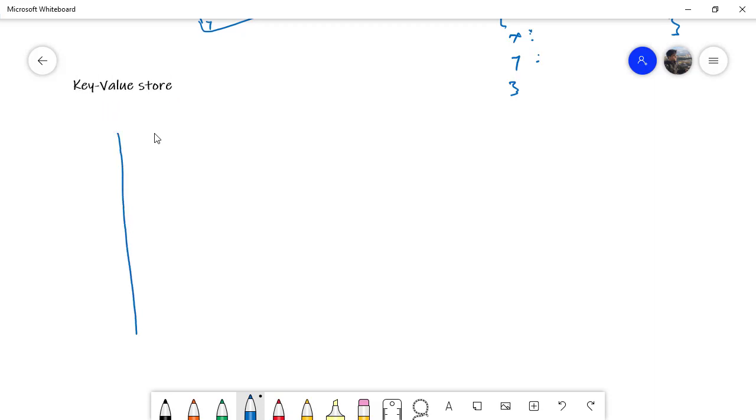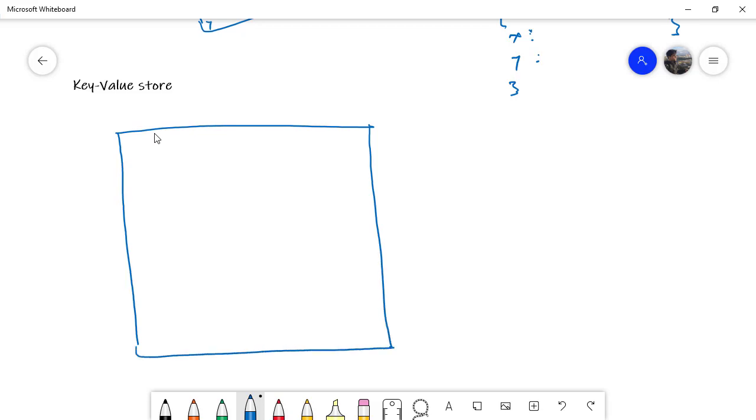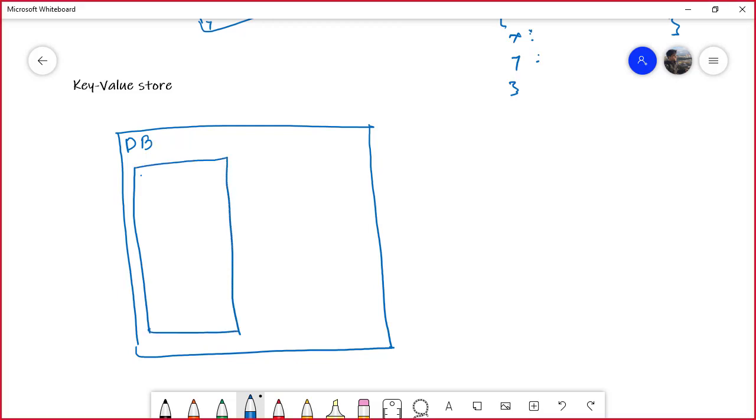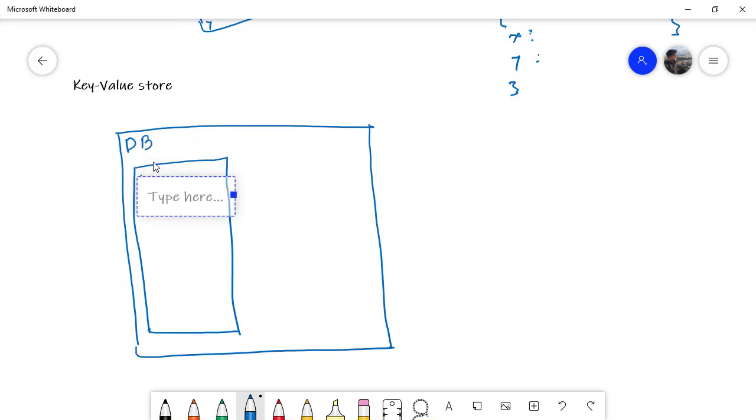So inside a key value store, the entire database is going to look like this, and the tables that we create, the tables themselves, they are going to have a very specific structure. So if we continue with our example of a customer, I'm going to come and put the customer name over here.